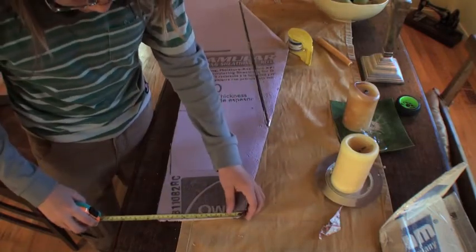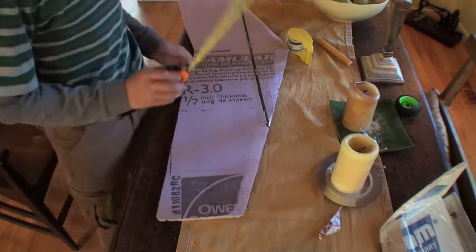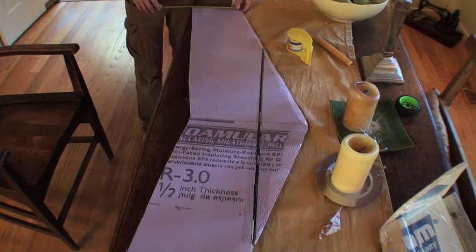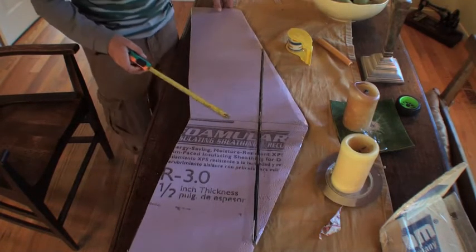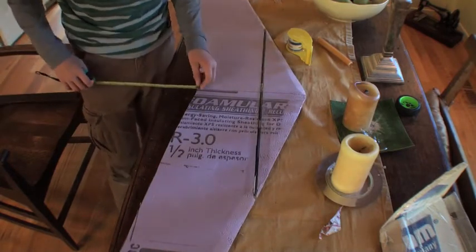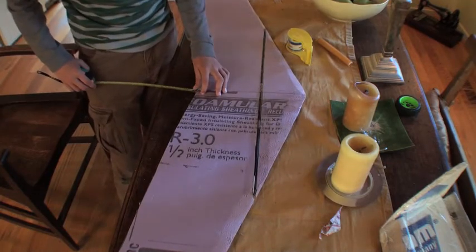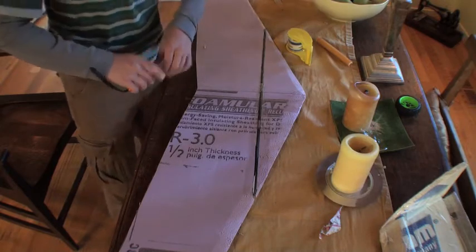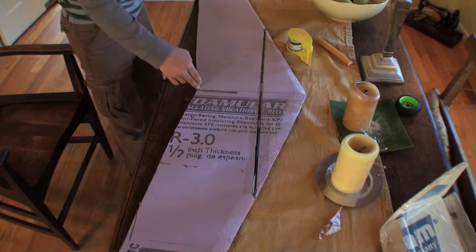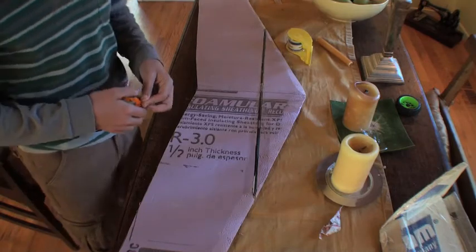This here, the wingtip, is 7 inches. Okay, I thought it was 8, it was 7. Okay, it's good to know. So yeah, those are 7 inches. And then the sweep is, line these up with the edge of the table, 4 inches. So if you make a line from here to here, that will be 4 inches behind the back of the center. So, okay, those are the dimensions. If you want to make your own, those are the dimensions.